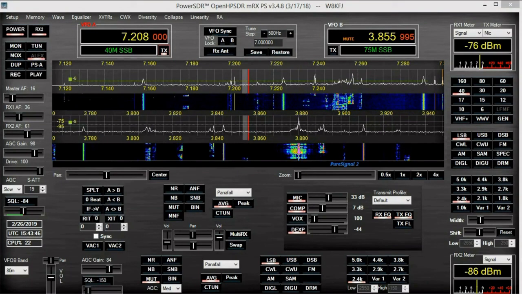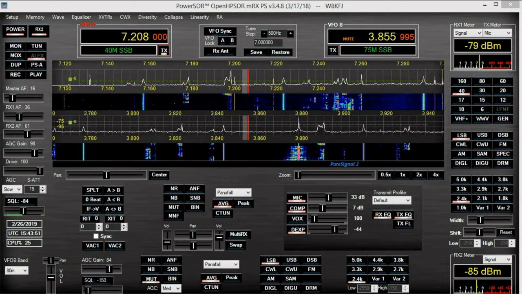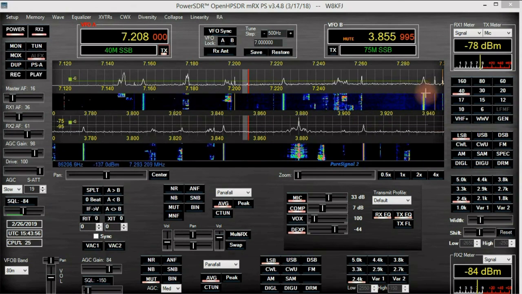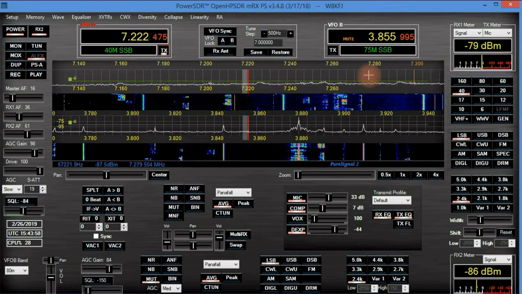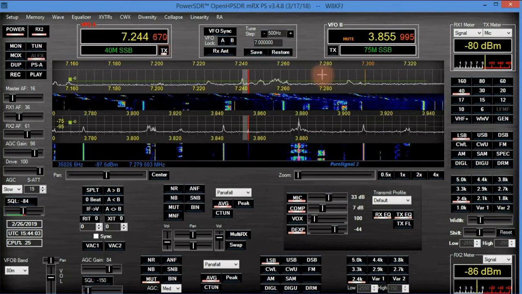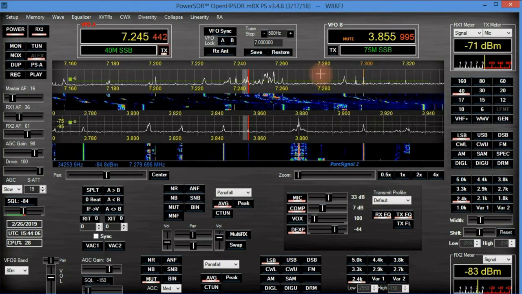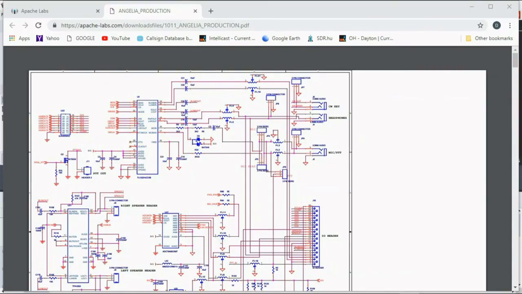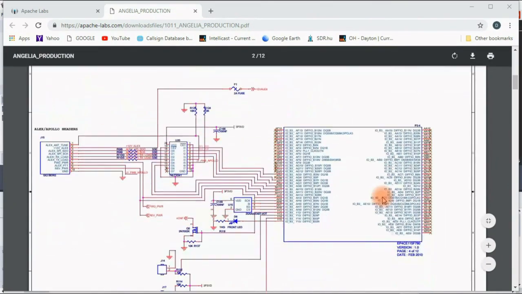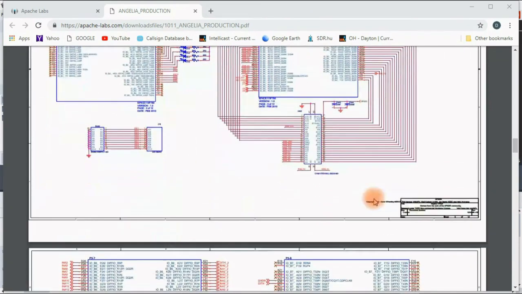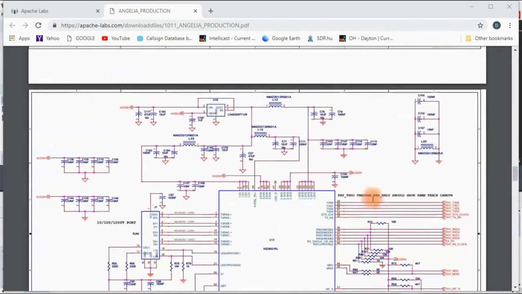The Hermes board normally uses Open HPSDR MRX. It's a modification of the original open source Power SDR used by the pre-6000 series radios from FlexRadio, and it can display 2 spectrum waterfalls up to 384 kilohertz. In fact, that software, as well as the Hermes board, is open source, meaning that source code and full technical information is available. There are some alternative software options as well, such as Thetis being developed as an upgrade.